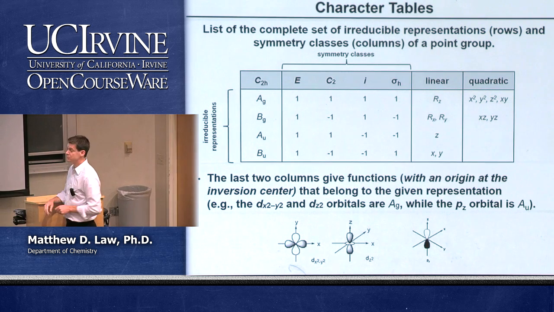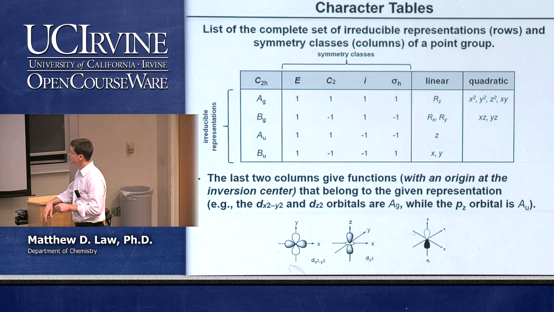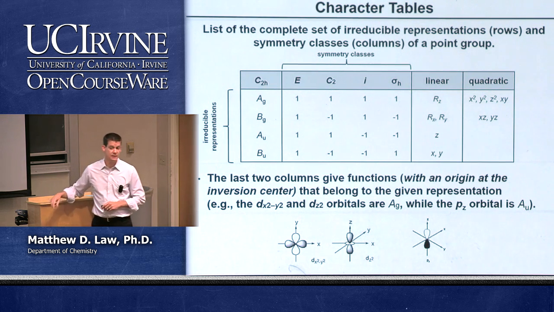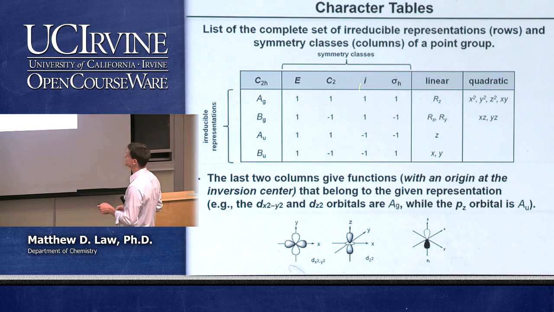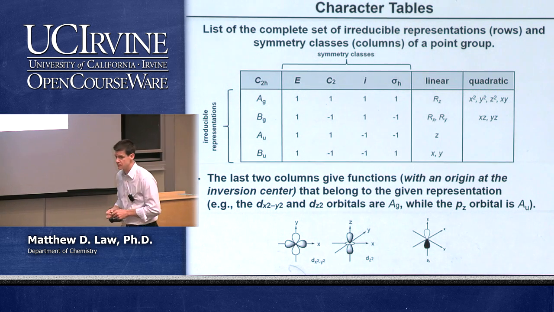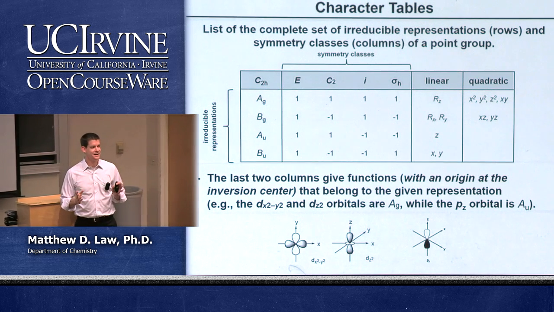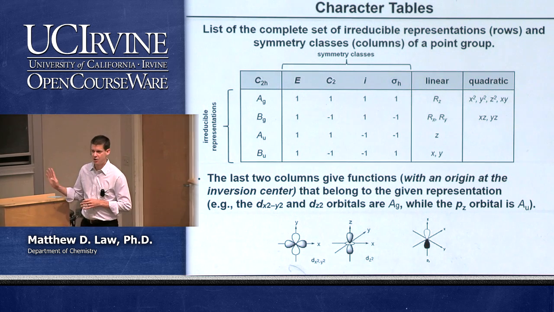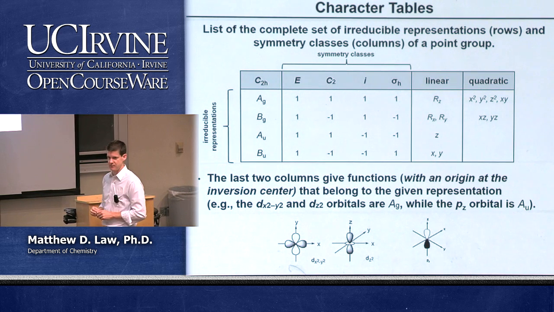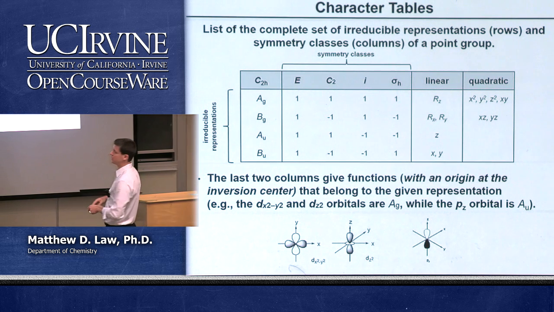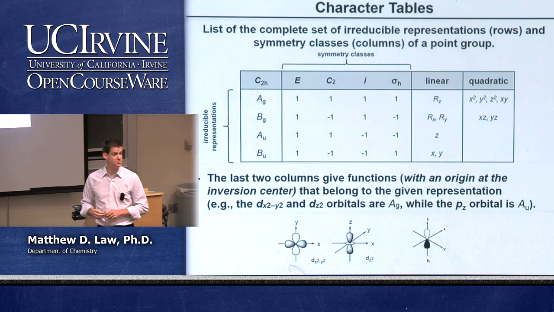And under the horizontal mirror plane, that mirror plane is in the xy plane, and so again, we interchange the positive and the negative lobes. And so the function has been multiplied by -1. It's anti-symmetric with respect to this horizontal mirror plane. So you can kind of get a sense for how the character table can be used and how the characters come to be. So it all should be self-consistent. We do the same thing with the px and the py orbitals, and we should be able to read these characters off from those different symmetry operations.